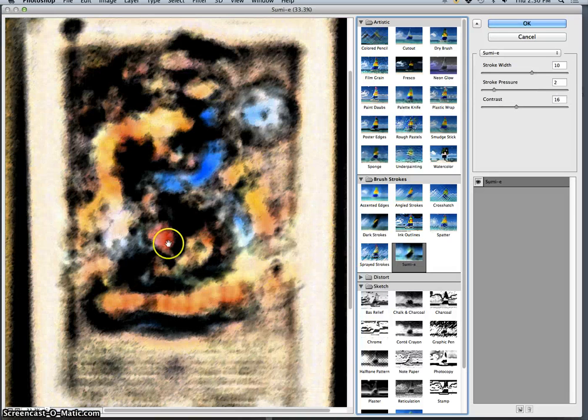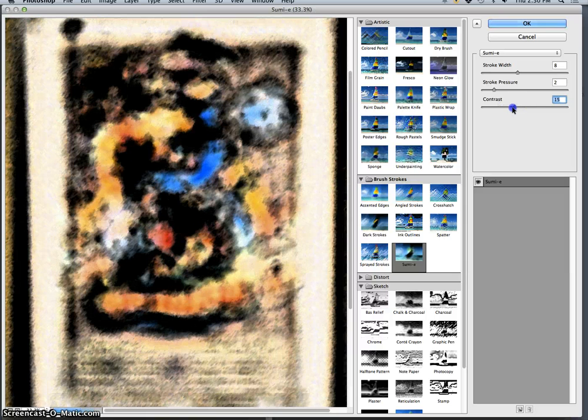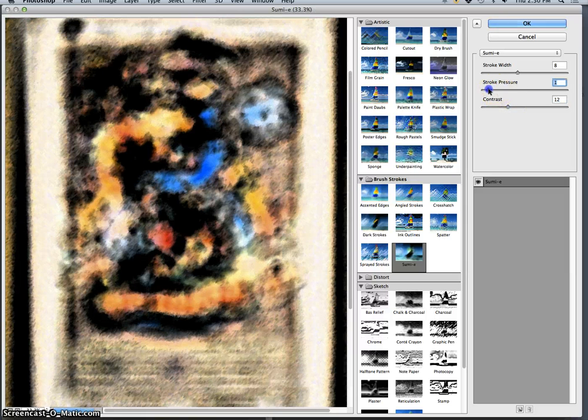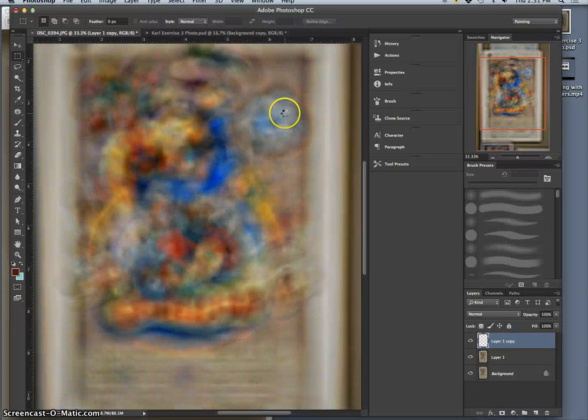Ooh, a Sumi ink filter. That's interesting. Now this is definitely in the realm of digital imaging instead of strict photography. But it's just amazing to see how powerful these filters are.